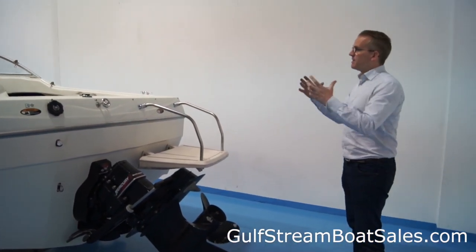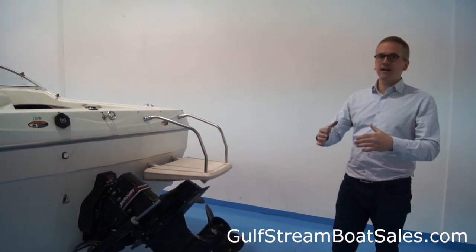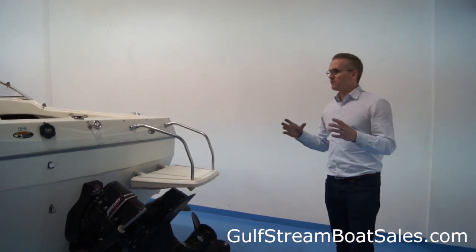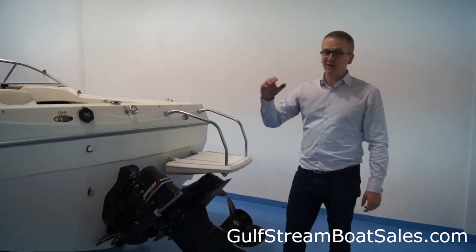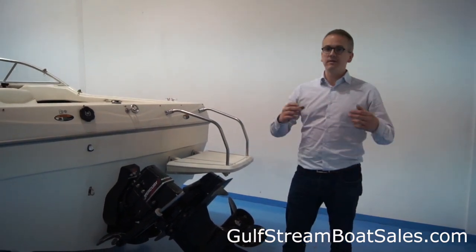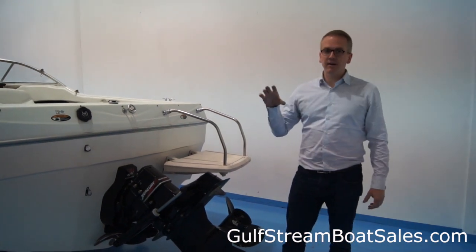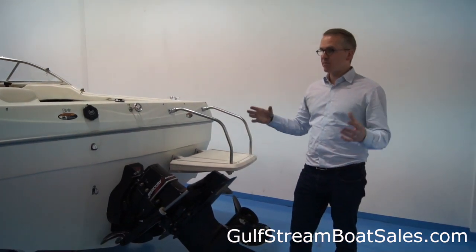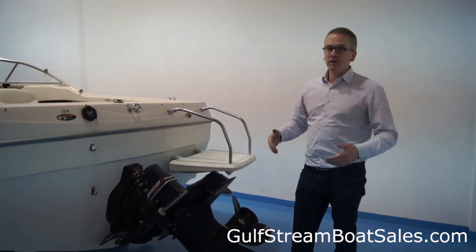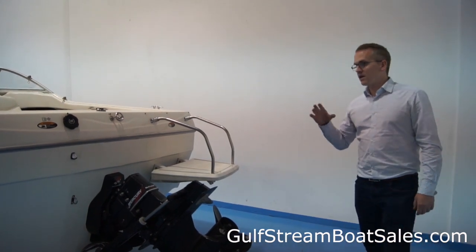So she's 19 foot long. She's a good 2 feet longer than your Bayliner 175s and those sort of 17.5 foot entry-level boats that you tend to get. This boat really does handle well in choppier water. So if you're looking for a boat maybe to use around larger lakes or around the coast, something like this could be a great starter boat because it has a bit more substance to it. It's a bit heavier, a bit beamier. She's a deeper hull, deeper V, and it's going to cut through choppy water better than a lot of entry-level stuff that's out there.